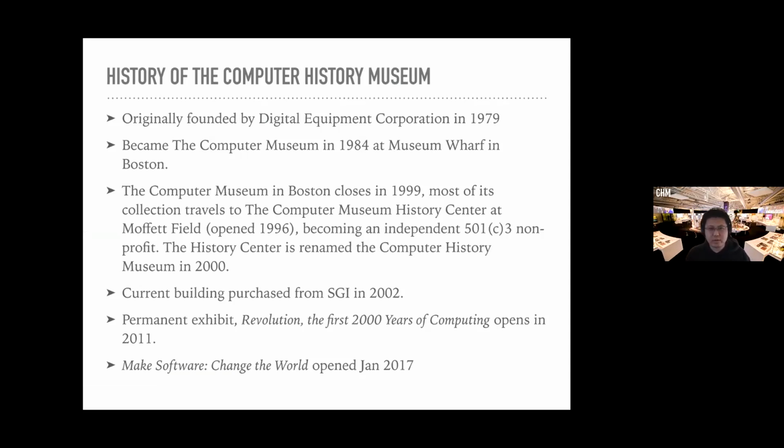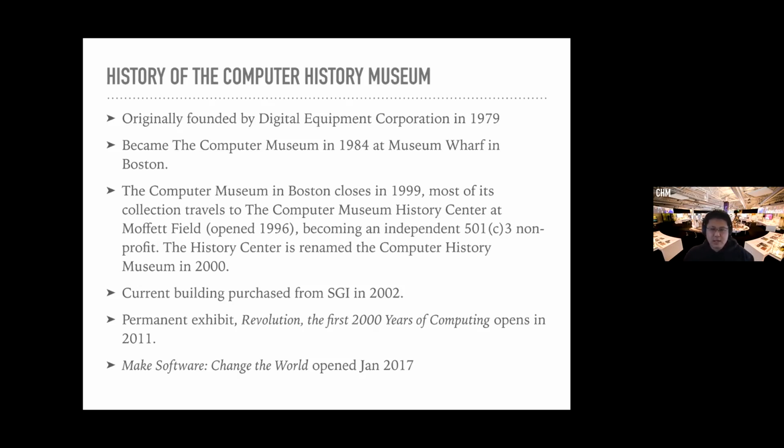A quick overview of the history of the museum itself. It was originally founded by Digital Equipment Corporation in 1979 as their own corporate museum. It became the Computer Museum in 1984 in Boston's Museum Wharf. A West Coast branch opened up at Moffett Field here in 1996, spearheaded by Len Shostak, the namesake of the Shostak Center in Fremont. He's a local Silicon Valley entrepreneur who was teaching at Stanford at the time, and he realized that a lot of his students didn't know much about computer history, so he wanted to create an institution for computer history centered here in Silicon Valley.